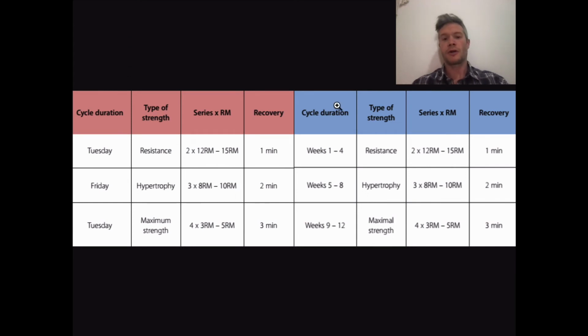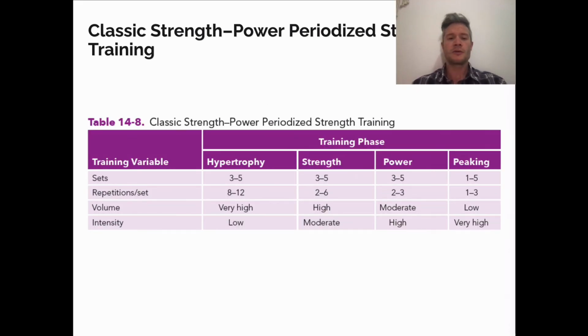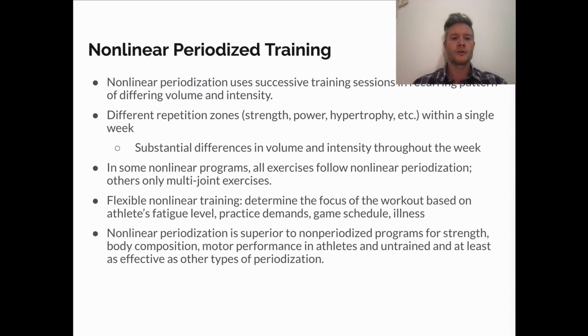So if we were to talk about our linear or our more classic periodized table, we have 1 to 4 weeks resistance or hypertrophic, 5 to 8 being a bit more strength, although that's still within hypertrophy in that range, so this would be a bit more strength endurance, I guess, to correct that. And then, so that's month 1, month 2, month 3. Now we're at our maximal strength, where we're dropping our rep max down, giving a nice long break in between. Okay, so that's just a comparison between the two. Both have pros and cons depending on your goals.